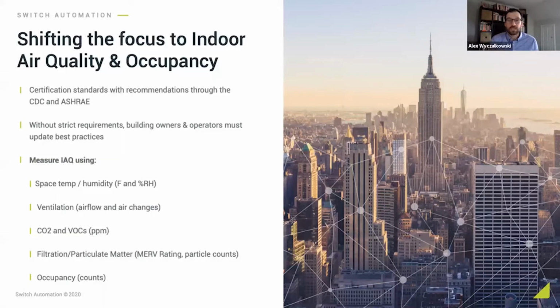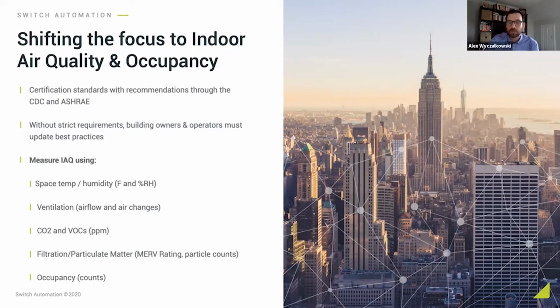Yeah, so like Rachel said, it's the guidelines. They're going to tell us to really focus on indoor air quality and occupancy. So with that in mind, one thing that I've found is that as of yet, there's no super strict requirements or really any enforcement of a lot of these guidelines. So, to give you an example, office buildings won't have the same mandates like you might see in hospitals. So a lot of the guidance comes from what we're doing in healthcare.